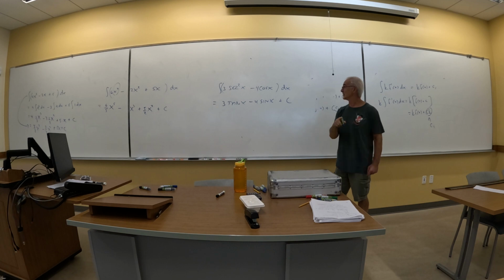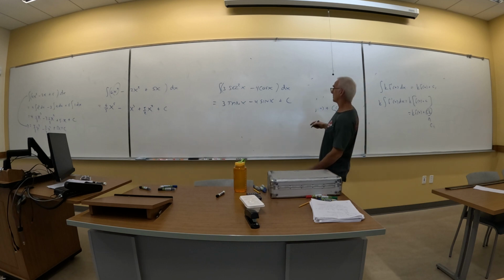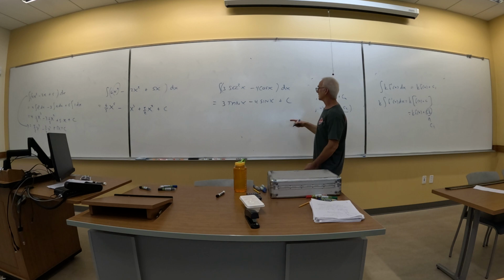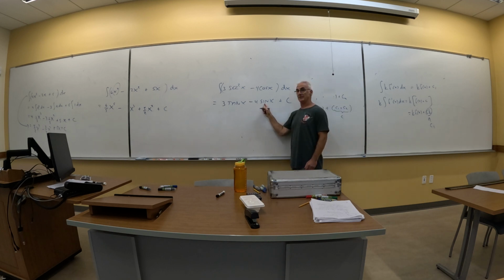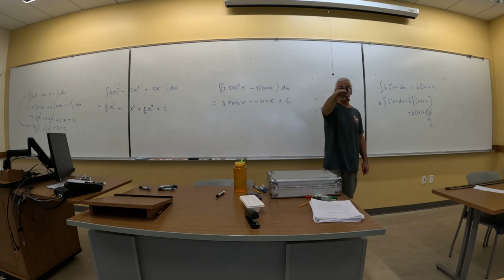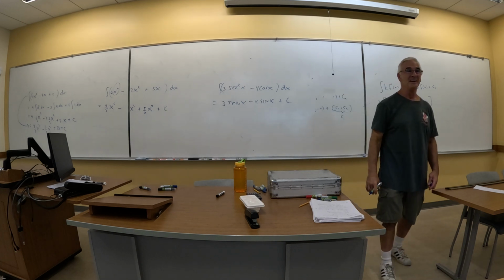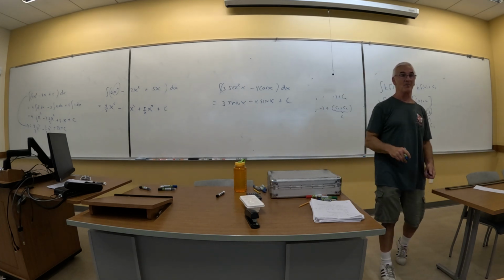Would there be a plus 4 sign? Did I lose one? Well, no, negative 4 times negative sine x. So is it going to be a plus 4 x or plus 4 sine x? Well, what's the derivative of sine? So what's the derivative of negative 4 sine? Yeah, we're good here. The plus and minus was important. The 4 was just a coefficient. It just went along for the ride.